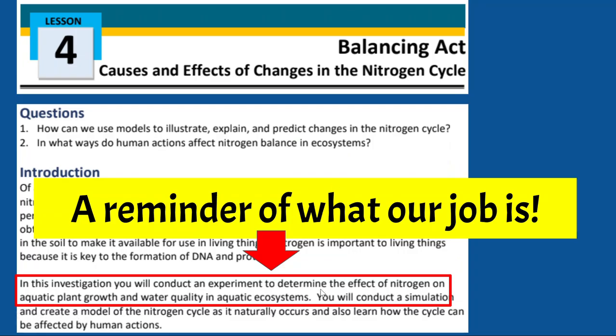Again, our job is that we're going to conduct an experiment to determine the effect of nitrogen on aquatic plant growth and on water quality. What we want to realize is that nitrogen is one of the main components of our fertilizer. So we're going to use fertilizer to find out what's the effect of nitrogen.